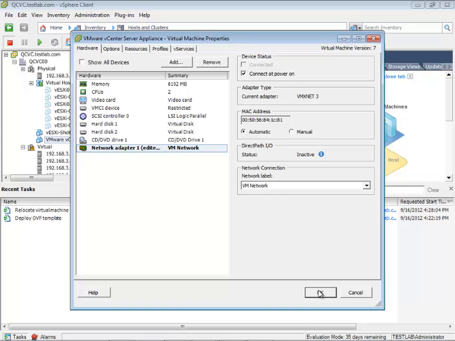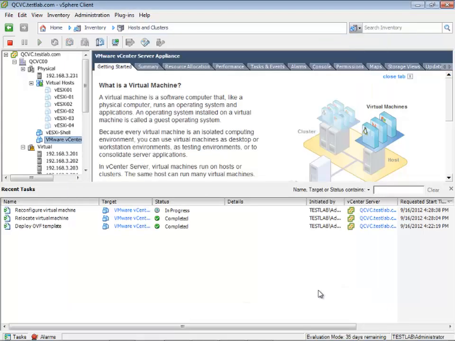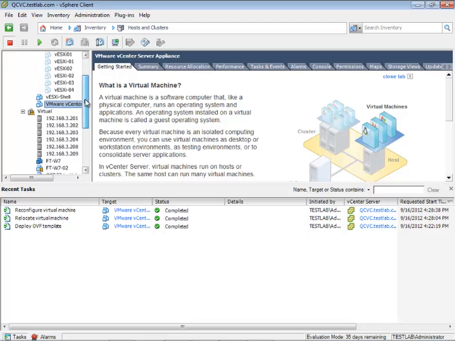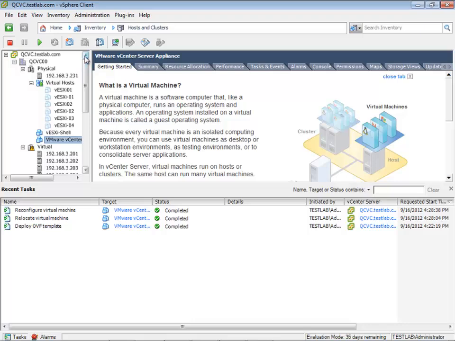And save. It is always a good practice to review all of your deployments every time you put in a new virtual machine, whether you're just copying the files across, or you're going to do template deployment, even if you're moving files across clusters. Always open up the settings and make sure that everything is correct, especially when it comes to network settings. Sometimes network issues can crop up and they're difficult to find because everything else seems not to be working, when the actual symptom is a disconnected or not working network device.